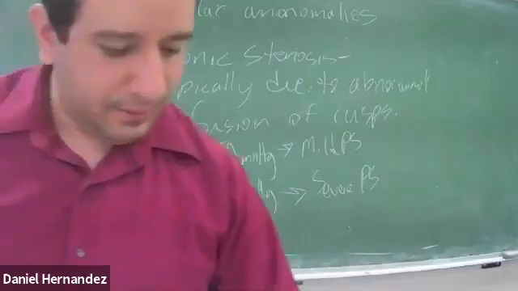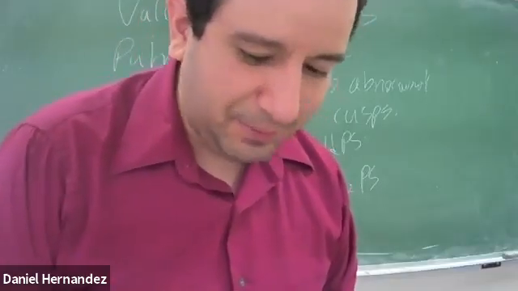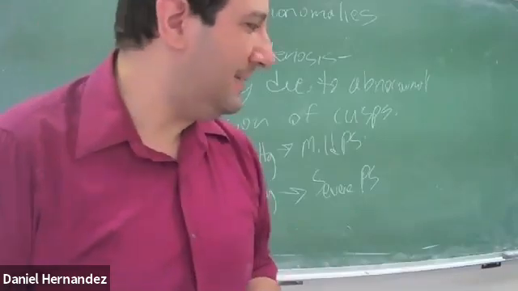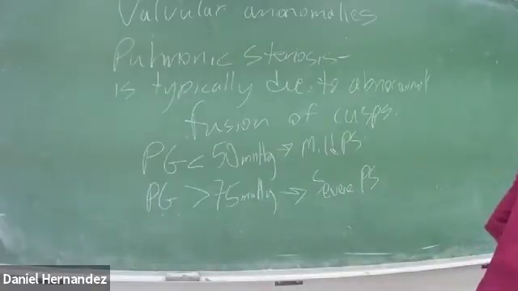I have a question. When I was reading the notebook, it says mild is less than 36 and severe is greater than 64. So I just don't know what numbers I should go off of. I don't care which numbers I use, I just want to know what to know. Let me see. I might have older values here from my notes. I'm not seeing that either. Let me highlight that and I will get back to you.